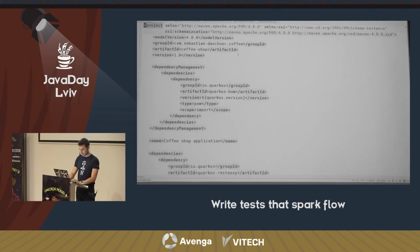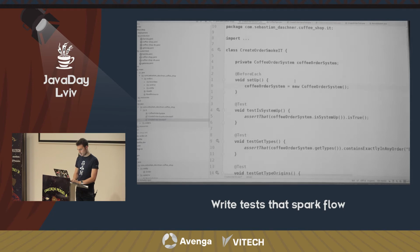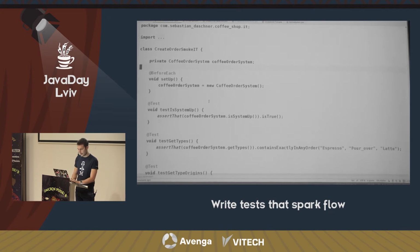Okay, now let's change the scope a little bit. This is now a system test similar to what I did on the command line in the very beginning. You can also have what I sometimes call a smoke test. That is just an easier test that, for example, checks the health check and things like that. We can run this as well. That is located in my coffee shop project, so I can show you the project structure later. And that, again, runs very quickly because it literally just connects to what is already running.